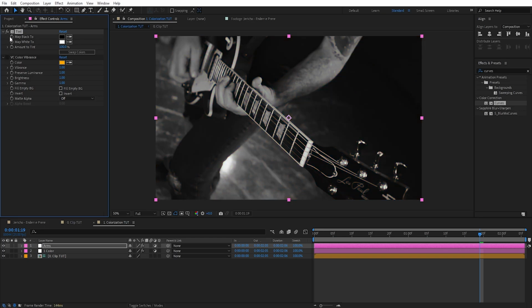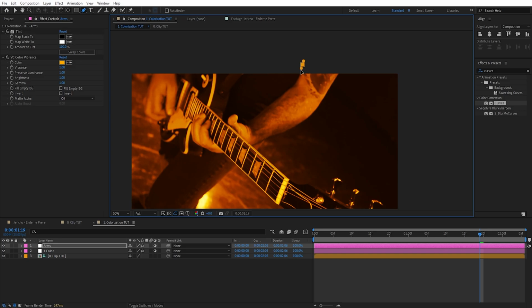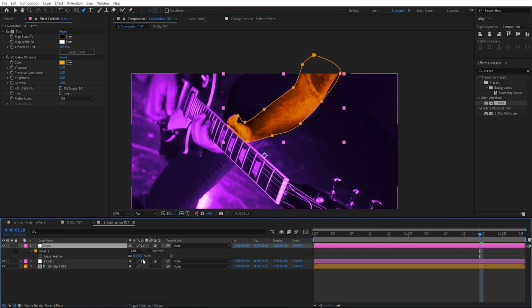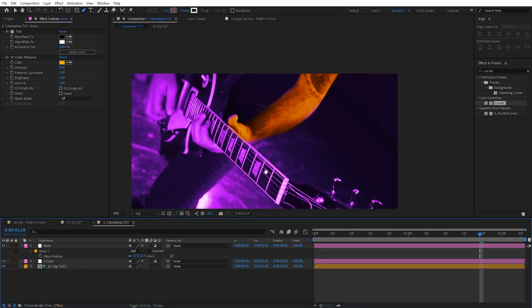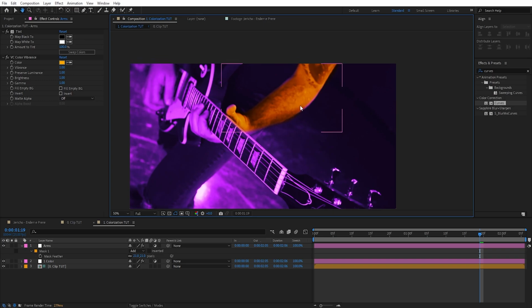So if we shut this off, what we're doing is taking away all of the colors and then adding the color vibrance, because the color vibrance effect works best with grayscale values. So you want to have everything set to black and white and then colorize them. Now we can grab the pen tool and say, draw around the arm here like so. We'll do a rough mask real quick and then maybe hit F, bring up the feather a bit. And there we have isolated a different color to our arm.